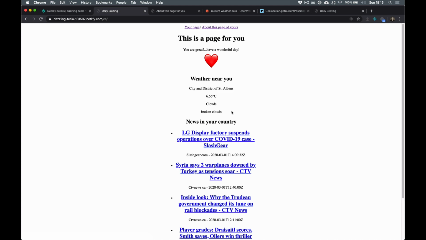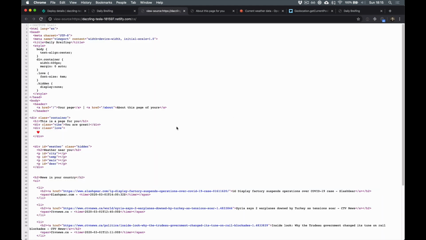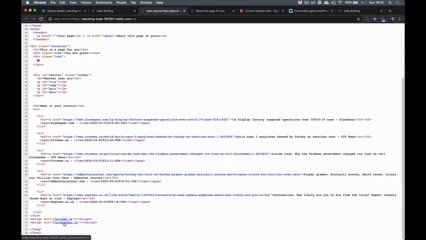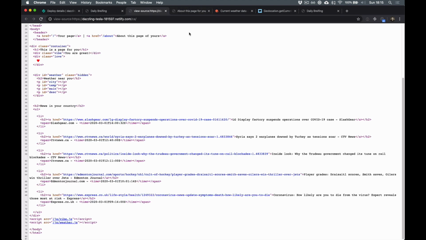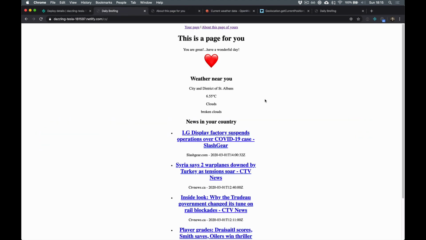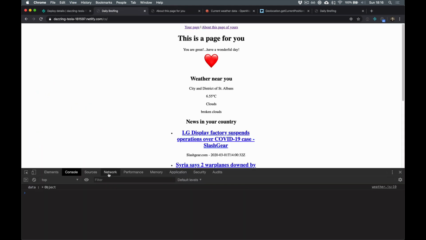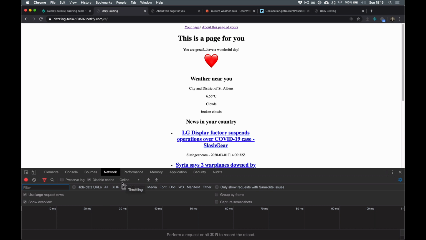Now, let's just sense check the code that is coming down the wire. We don't have any secrets in here. We're not sending any secrets down the wire. And at the point that we request the data, let's look at all the network requests happening.